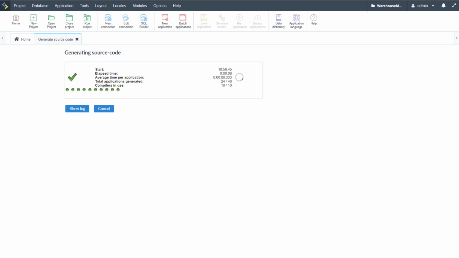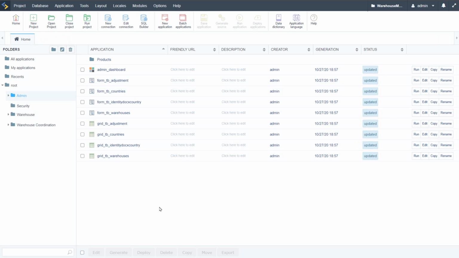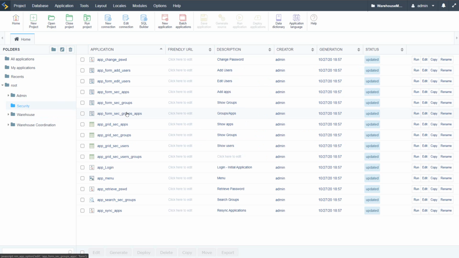So there's something we still need to look at, and include the applications which we have been creating. Okay, so the applications are now fully generated. So first of all, what I'm going to do is adjust the security so that each of these groups can log in and the variables are available.